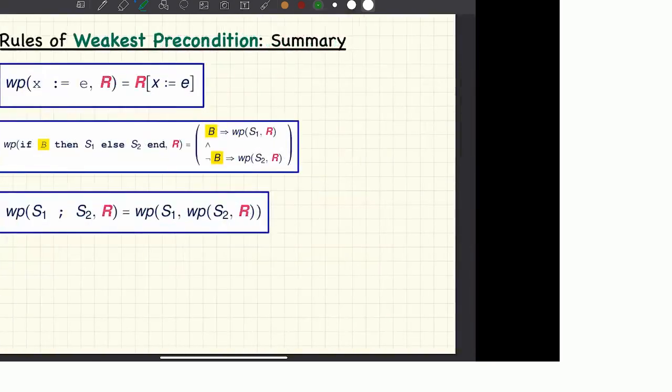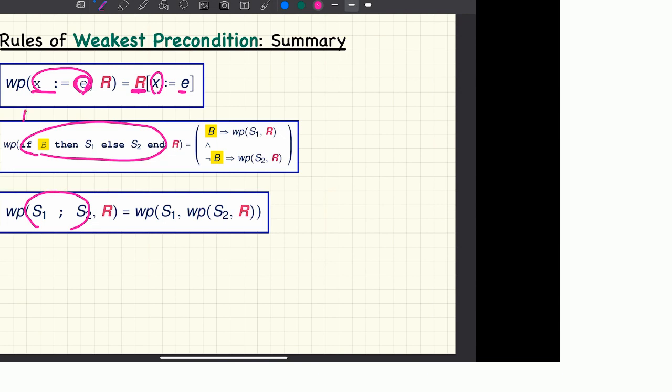So far, we talked about three WP rules. Let me review them with you very quickly. That's also on your slides. The first case we talked about is assignments. Also we talked about the if conditional, and sequential composition last time. That's the last rule we talked about. In the case of assignments, you simply replace every occurrence of x in the postcondition you want to establish by E. We talked about the intuition last time. Please review the lecture notes if you don't feel comfortable.